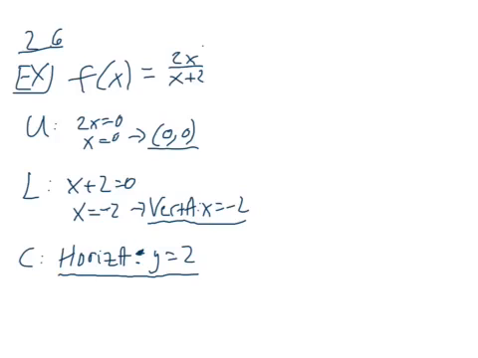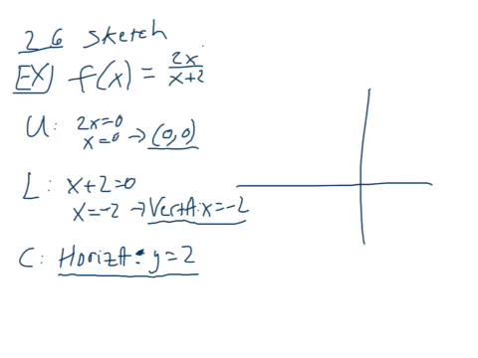So let's actually try to graph this now. If you were asked to sketch this from the beginning, we'd want to make sure we could see x equals negative 2 and y equals 2. So I'm going to go over 1, 2. If I can do this decently on this iPad, you can do it even better on your paper. So that's y equals 2 and x equals negative 2. And it goes through the origin.